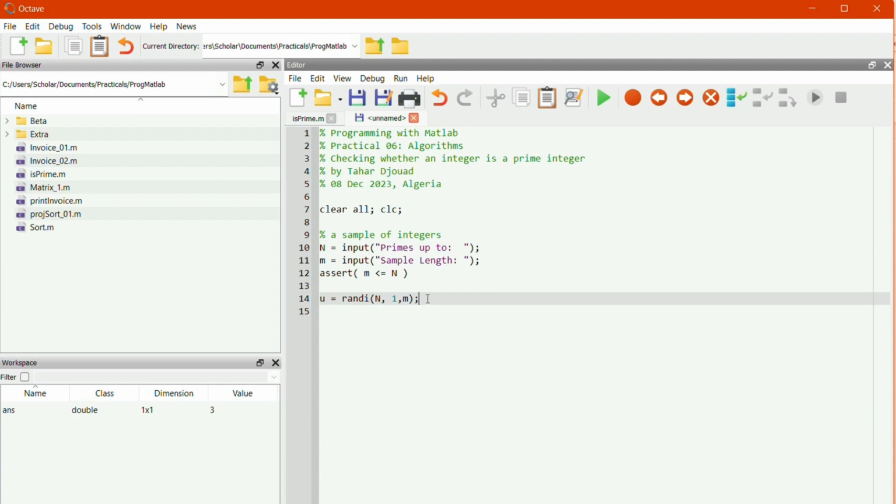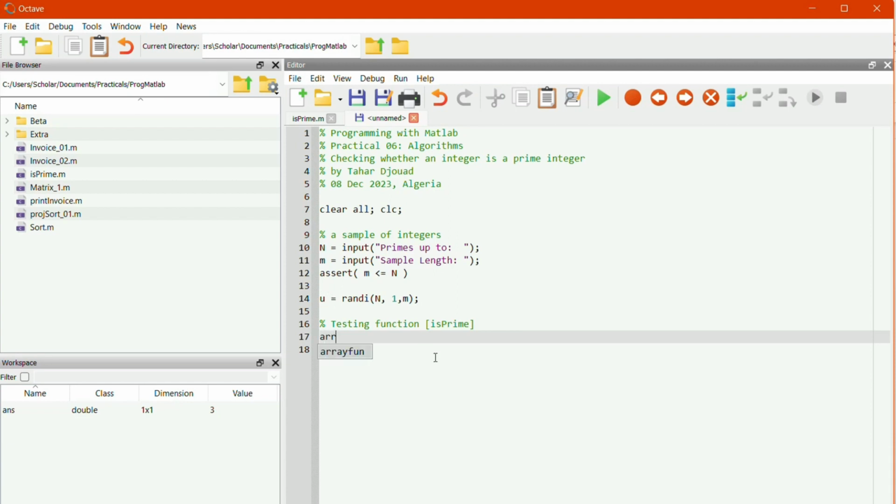And what we will do with that, we will test each element. So let's write here, testing isPrime function. What we will do, we will apply isPrime to every element of U using arrayfun.